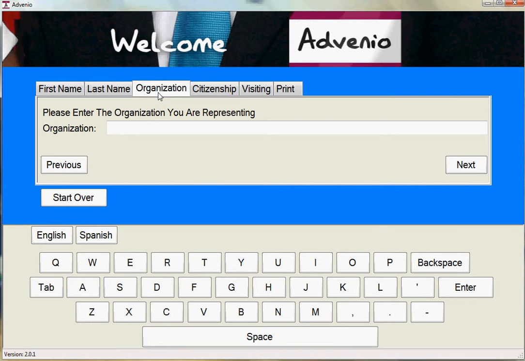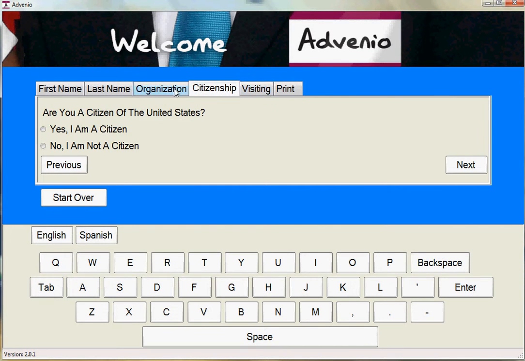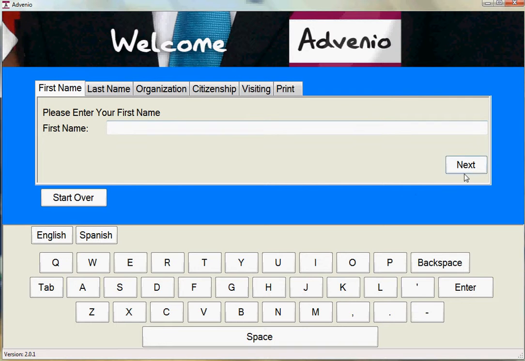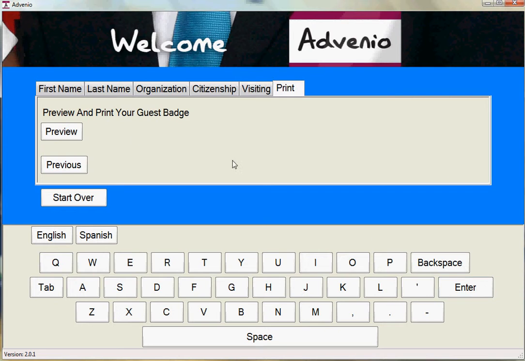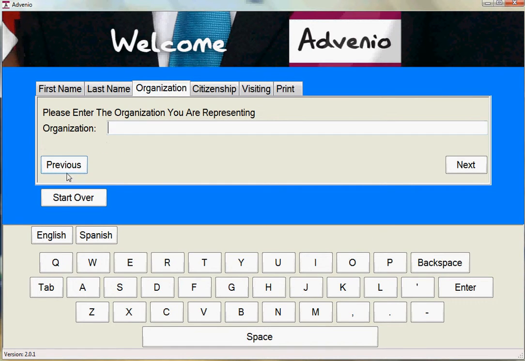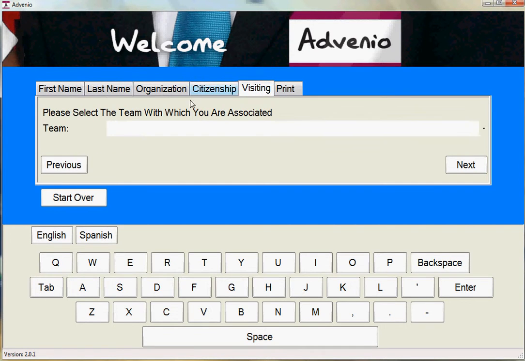Now we could tab through the options by clicking on the tabs. We can tab through the options using the next and the previous button. We can actually tab forward using the tab buttons, and we can tab forward using the enter button. That's because some people will be more familiar with next, previous. Some people will be more familiar with tab. Some people will be more familiar with enter. And we want to give people a sense of familiarity. So each of these options will just simply move the visitor through the wizard in order to collect their information.